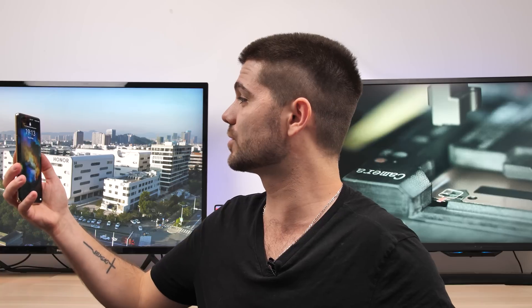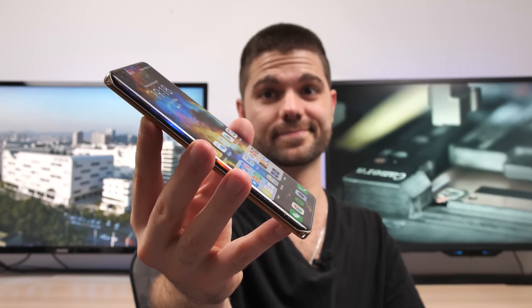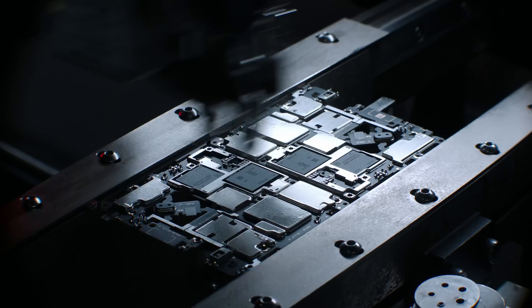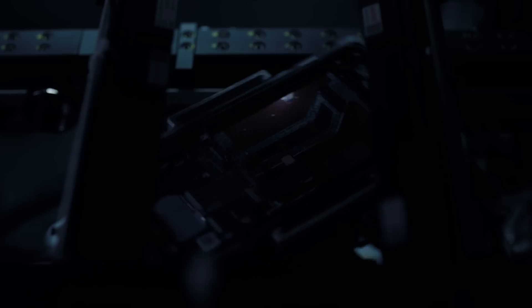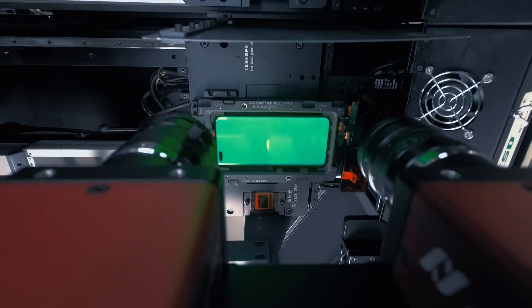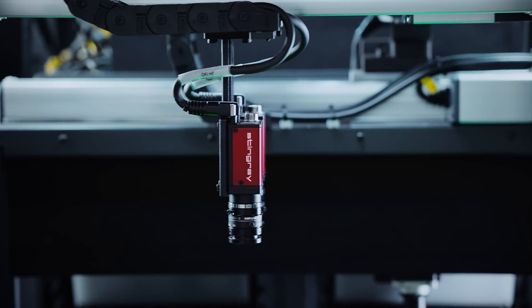The Magic 4 Pro is kitted with a 3D TOF sensor for three-dimensional facial recognition and selfie camera depth mapping. Underneath that TOF sensor sits a stunning quad-curved LTPO display, and to achieve such a design, an advanced screen assembly process is required, which includes 6-axis robotic arms, high-precision cameras, and self-developed computer algorithms. This yields a mounting process accuracy range of around 0.075mm, well within the manufacturing tolerance of 0.1mm.